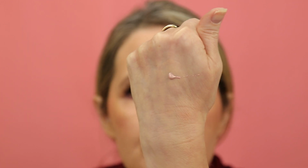And then highlighter today. This has fast become a favorite of mine and earned a real top spot in my makeup collection. It's the Burt's Bees The Luminizer. It's a cream highlighter, like a liquid highlighter. Oh, it's beautiful. It's just so beautiful. And the amount that you need is so little. So that's the amount that I have, and that'll do both of my cheeks.